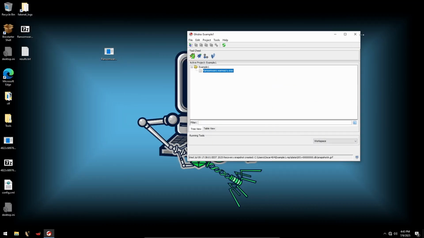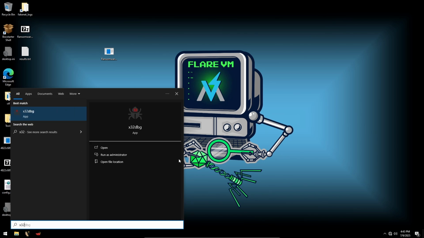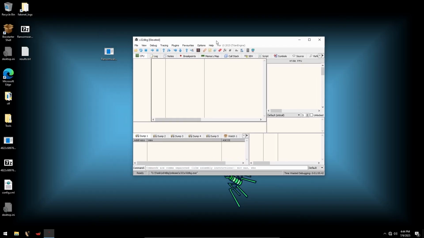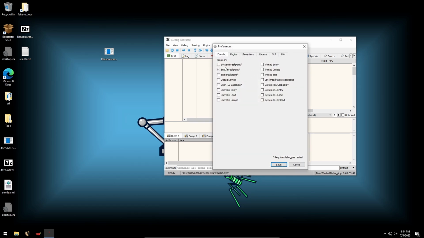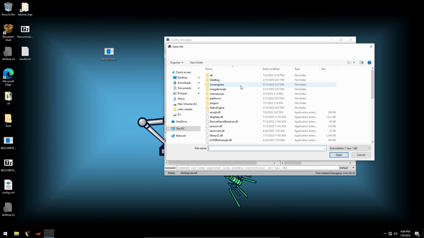And the last thing I need to do is some dynamic analysis. That's why I'm going to use x32dbg, or x64dbg in general, because this program comes with 2 versions. But for you, use the proper version against the malware. Okay, here we are, and this is the window. We can go to options, preferences, and disable all these options. We need just the entry breakpoint. We click save, and now we open our malware inside this one.